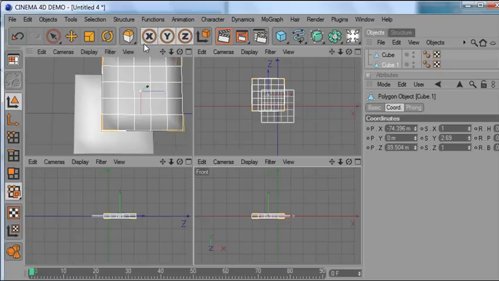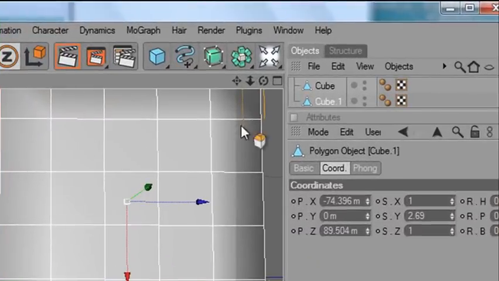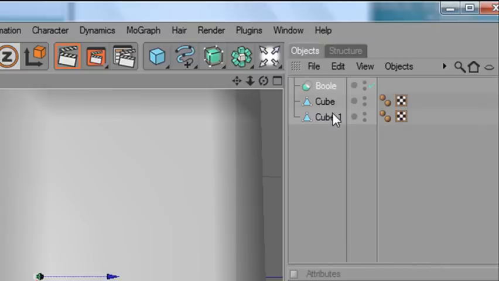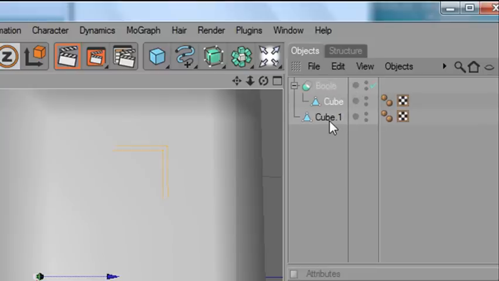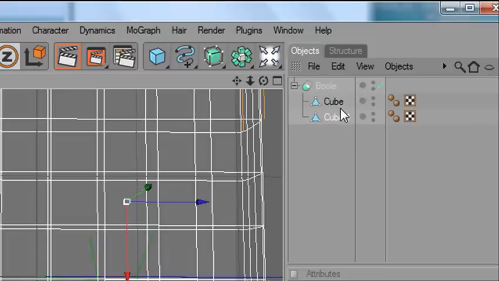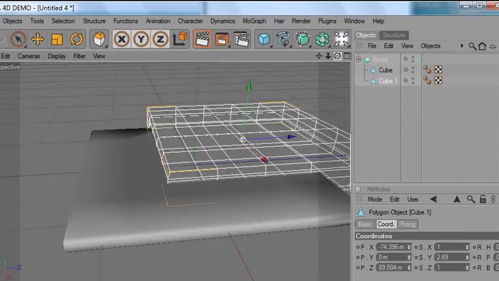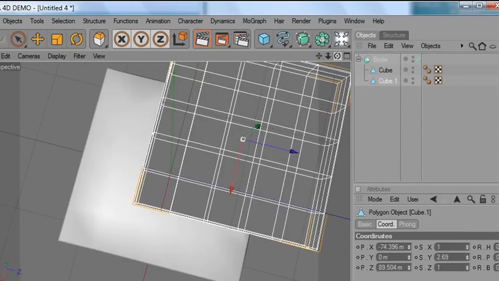You have different perspectives that you can use. Right now we're using F1. And so now we have that selected. All we have to do is use our Boolean tool. So come along here to this menu right here and hit Boolean. And the way Boolean works is the first item is the item that's going to be cut. Let's put that into our bool. And the second item is the item that's doing the cutting. And so now you've built this nice little piece right here. And you can see it's cut out a little hole here.